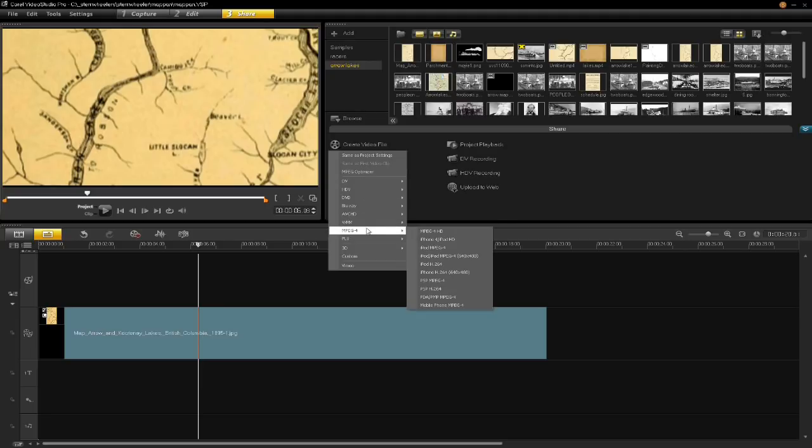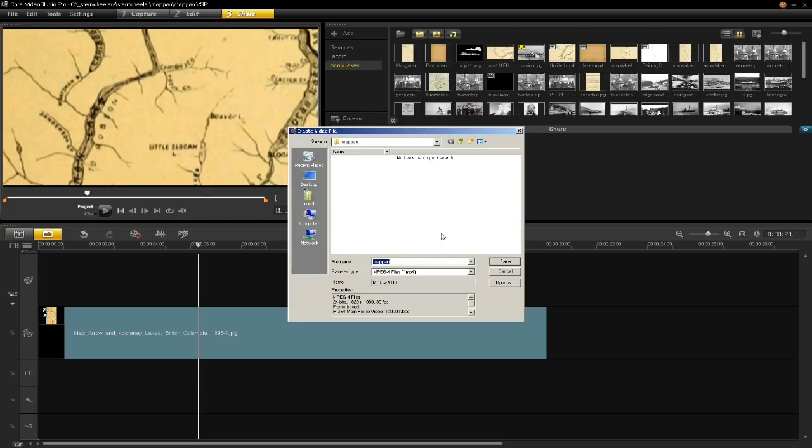We have a number of preset formats that you can use, but you can also make up your own format using any of the codecs we have, as well as adjusting the resolution of the file, the frame rate, the bit rate, and that sort of thing. But if you don't want to do that, you can just select one of the presets. I usually use MPEG-4 when I'm working in high def, so here I'll go MPEG-4 HD. You'll notice that it comes up with a number of preset parameters. In this case, I am using 1920 by 1080, which is a high def resolution, and 15 megabits per second.